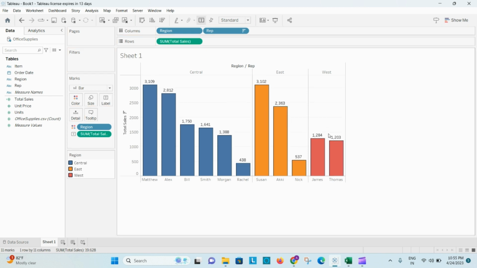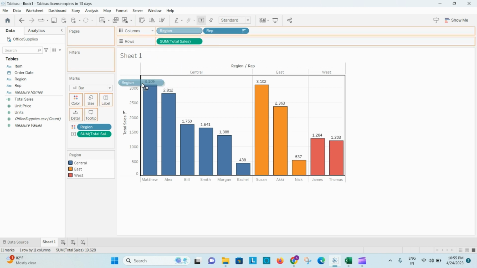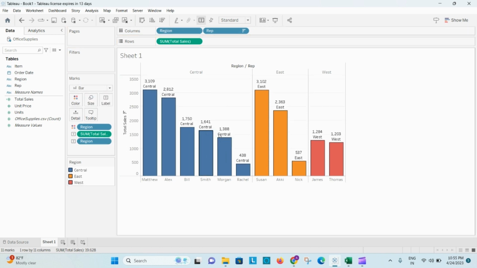Now you can see the total sales is represented on top of it. How simple it is to look at, right? By just looking at it, you can grasp how much sales each representative has done, right? The same we can do for region, just grab the region, keep pressing control and release it. See, the region is also shown on top of it. You can also do it for representative.